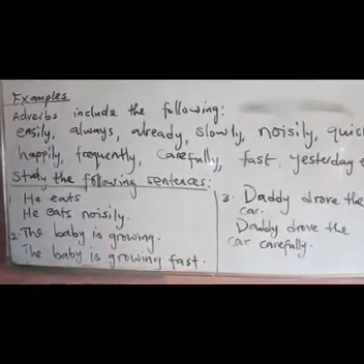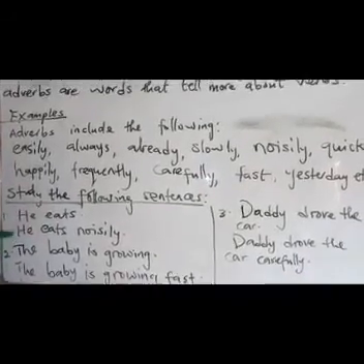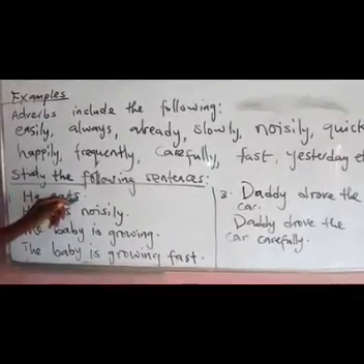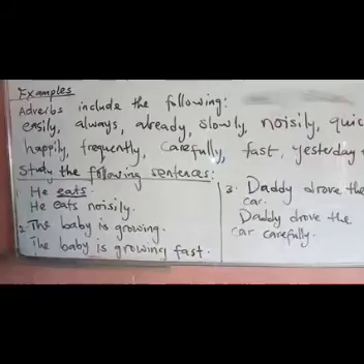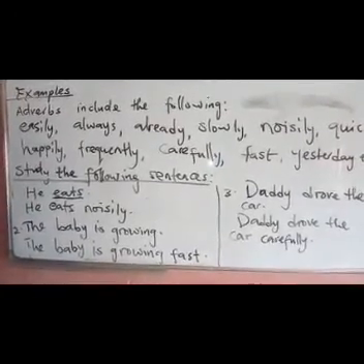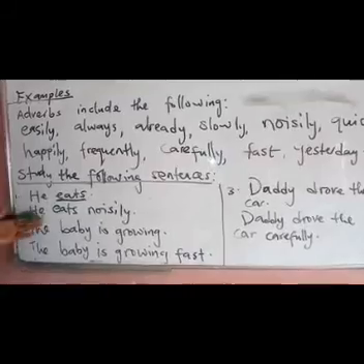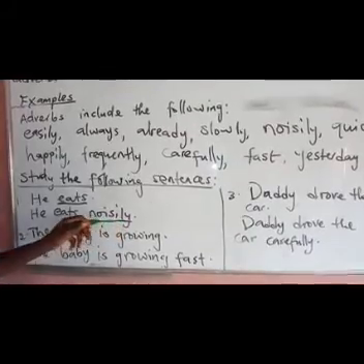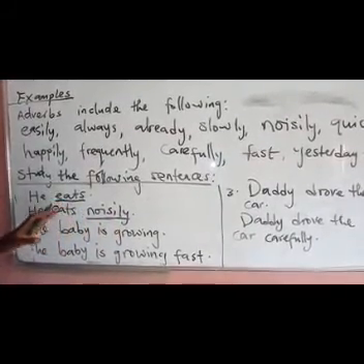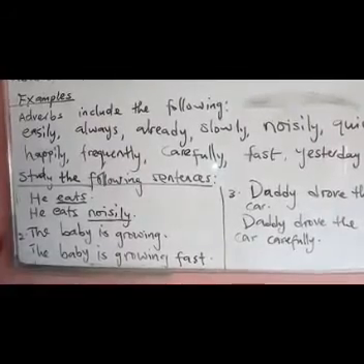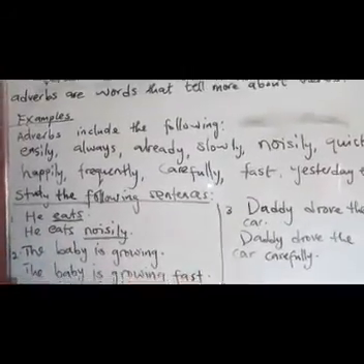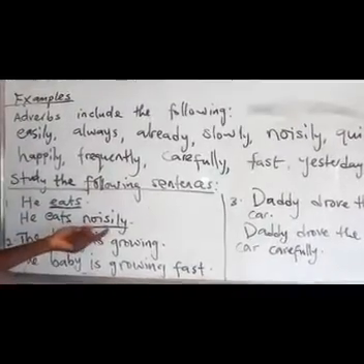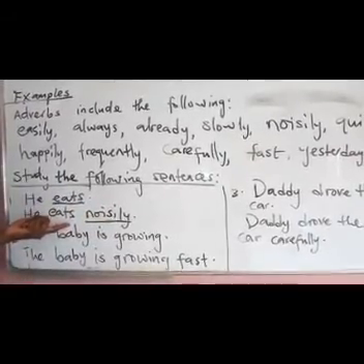Now let's study these following sentences and we'll see how the adverbs tell us more about the verbs. The first sentence we have, he eats. That is a sentence. It's in the present form. And this is the verb, the action word. The second sentence, he eats noisily. This is the verb and this is the adverb. The adverb tells us how this person eats. He doesn't eat carefully. He doesn't eat quietly, but he eats noisily. So this noisily tells us how the verb is being performed.